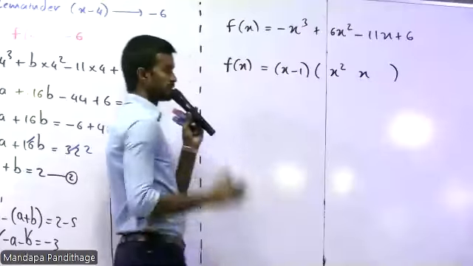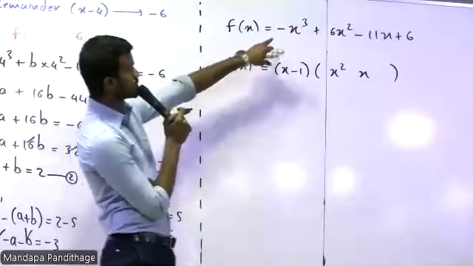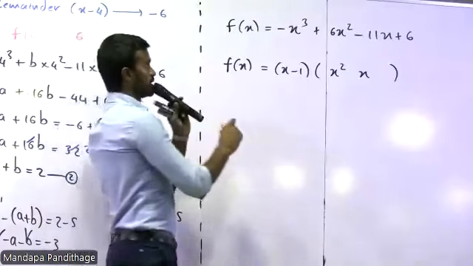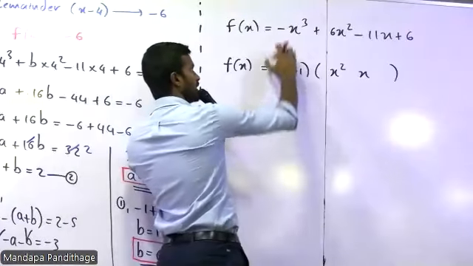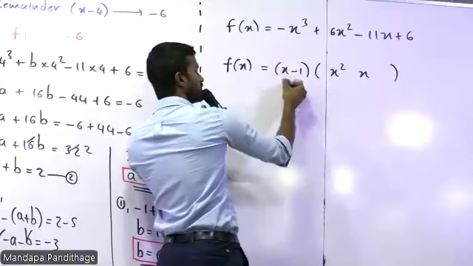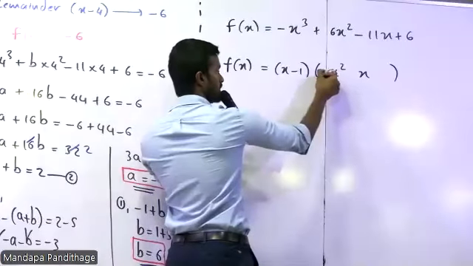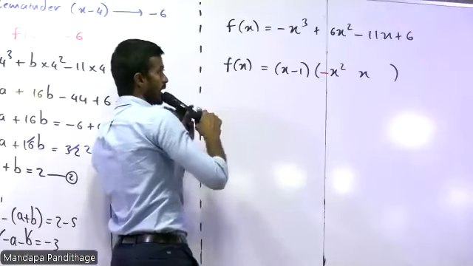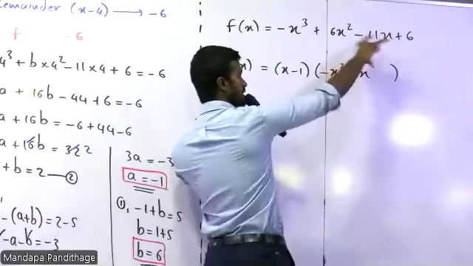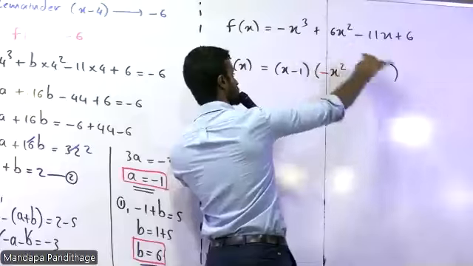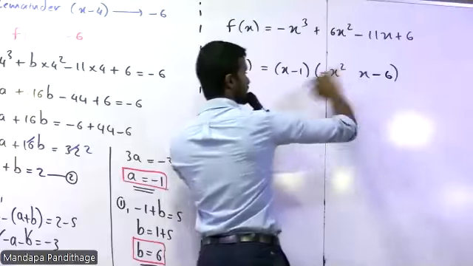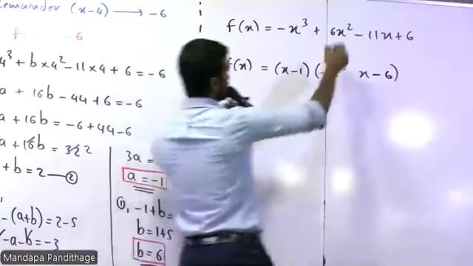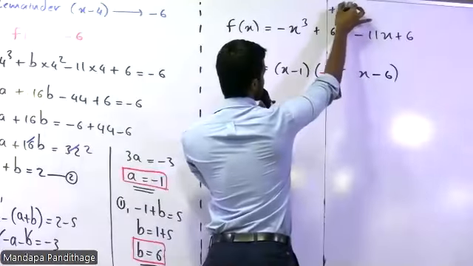No. Okay, here, since it's minus x cubed, I want a minus 1. Now listen. Silence. I need a minus 1. So this one should be minus here because you need a minus x cubed. And for the constant, you need plus 6, which is minus 1 into minus 6. Okay, then look at the x term. You need 6 plus 6.